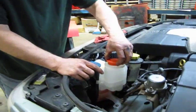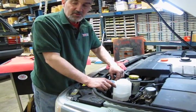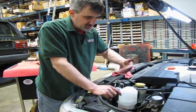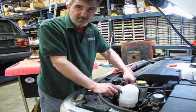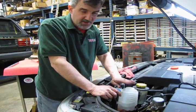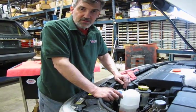Okay, so now at this point, we're going to fill the bottle. We're going to back this bleeder off about two turns. Go have a cup of coffee, enjoy, take about 10-15 minutes, let the system bleed and fill back up. You'll even notice that as soon as you release the bottom hose, you're actually already starting to fill from the bottom. So it probably won't take much more than a quart, maybe a quart and a half of fluid to top this off, and no longer have to watch that warning on your dashboard.